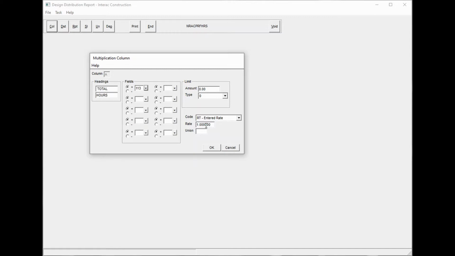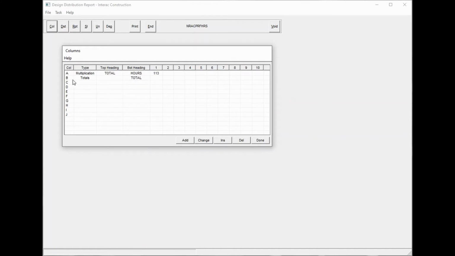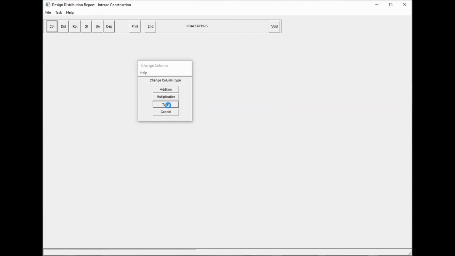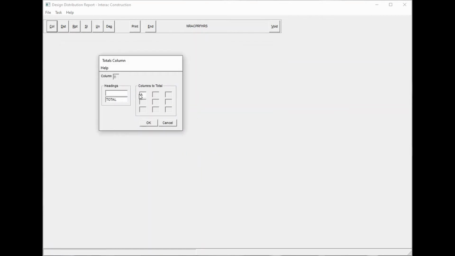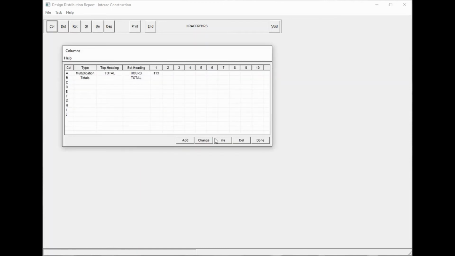So we're going to take our hours, multiply it times 1 to create our output. And the system requires a totals column, and so our totals column is going to be simply column A, our total hours. And we're done with columns.